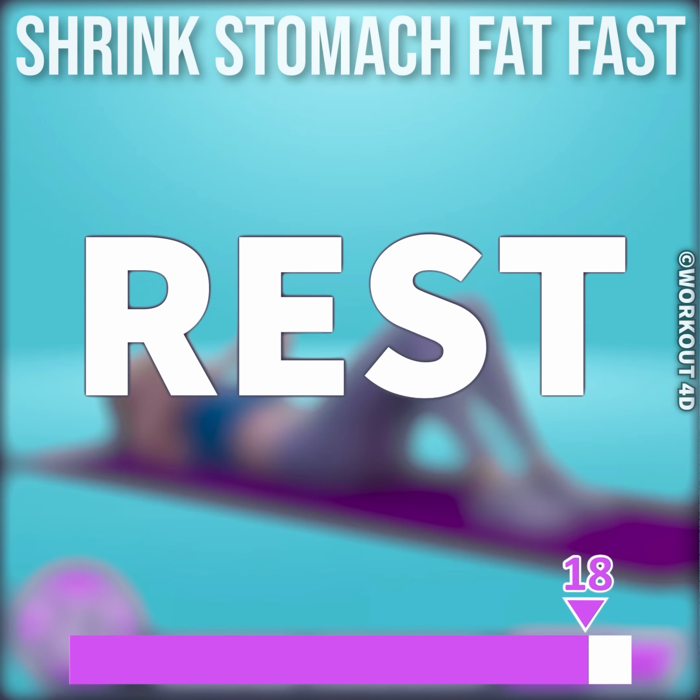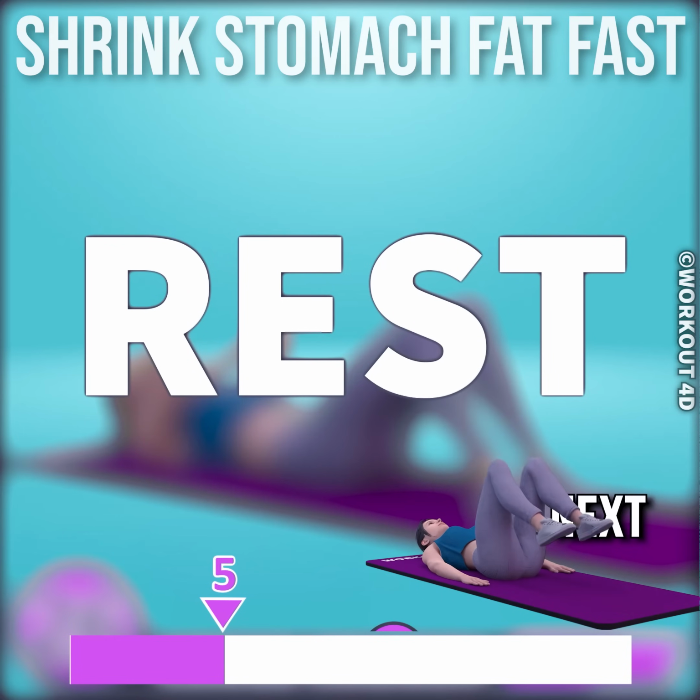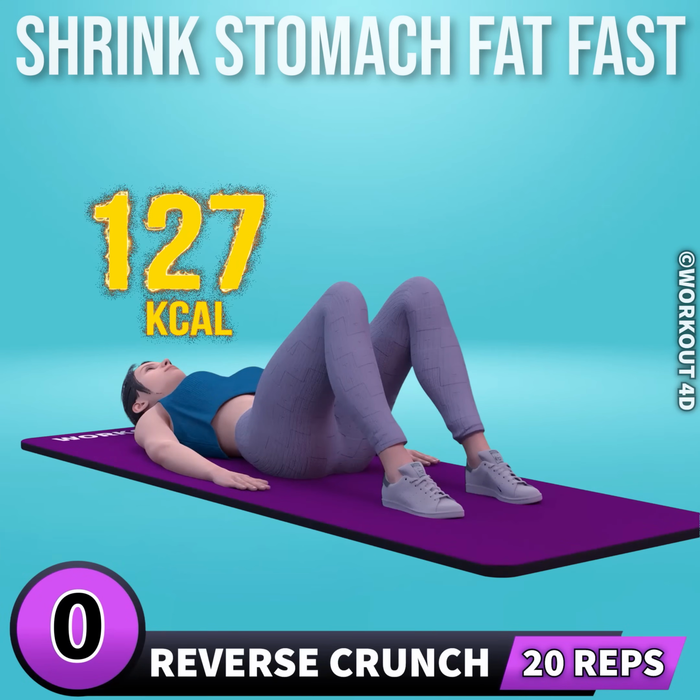Rest time. Next exercise is reverse crunch. In 3, 2, 1, go.